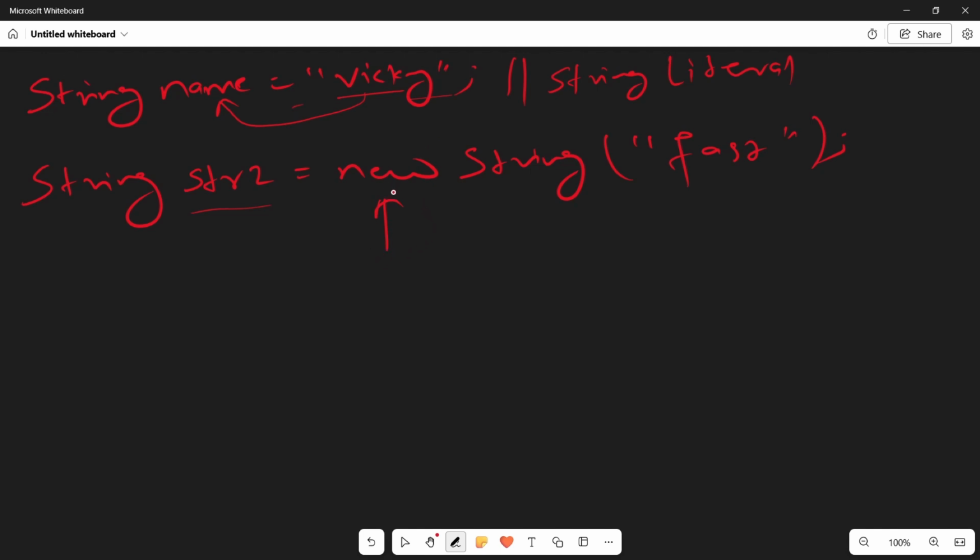As we all know, whenever we use the new keyword, an object is created in the heap memory. What type of object? String, as provided by the String class. That's why in this example, a String object will be created with the value "fast" which we have provided.